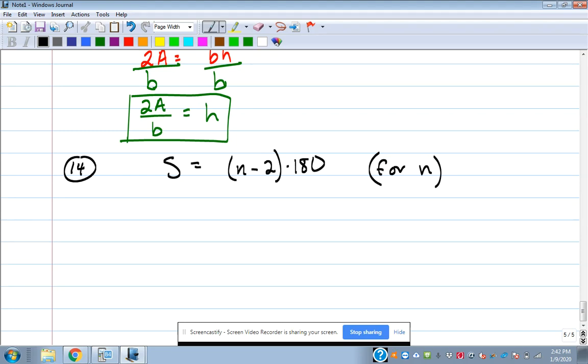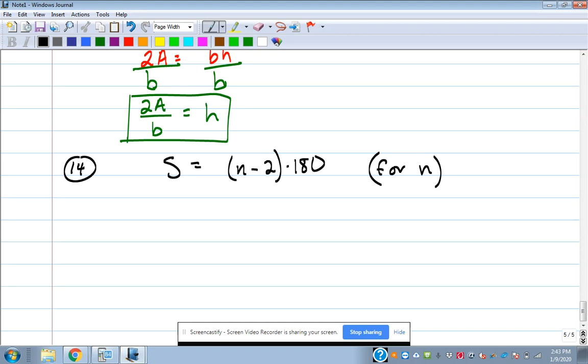However many sides it's got, you take the number of sides minus 2 times 180. So like if you have a square, 4 minus 2 is 2. 2 times 180 is 360. The angles inside of a square add up to be 360. If it's a pentagon, it's 5 minus 2. If it's a hexagon, yeah, that all works. So that's what that formula is for. Not necessarily that you have to know that for Algebra 2, but that's where that formula comes from. And I always think general knowledge is good.